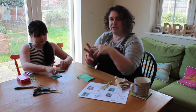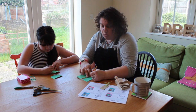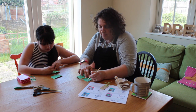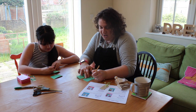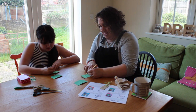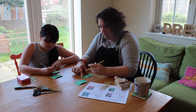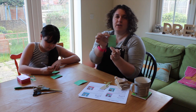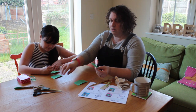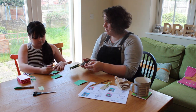I think palm leaves are kind of long and frilly, but whatever shape leaf you want to draw will be perfectly fine. It's going to end up like a Christmas tree. They don't need to be perfect, which is just as well. Or another way to draw them is you can draw a teardrop shape, and then you can just snip in at the edges to make a palm leaf shape. So I've just done it like that.